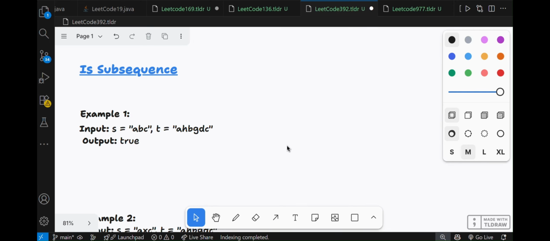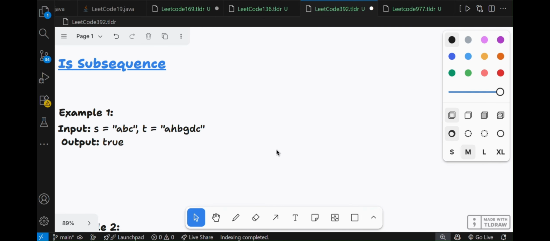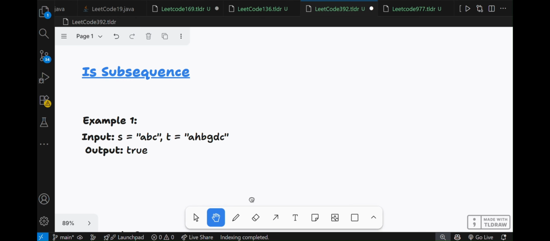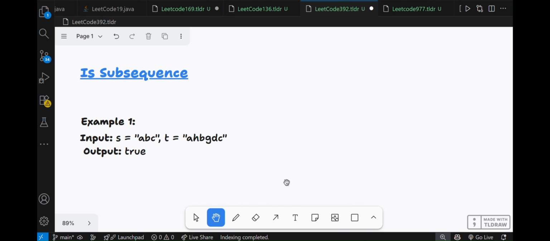We have two strings, s and t. So s contains abc and t contains AHBGDC. I check whether every character my string contains is also contained in t, with the same order.